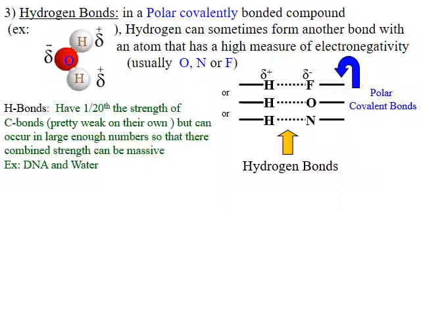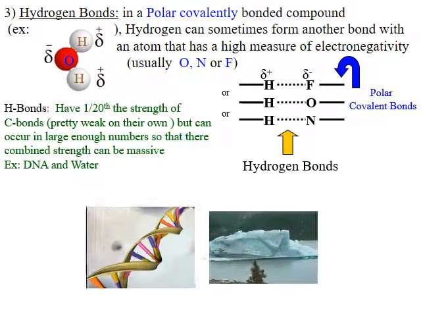The thing is, hydrogen bonds can occur in huge numbers because hydrogen is everywhere. It's in water, it's in your DNA, it's in your cells. It's a huge part of your chemical makeup. So it's not that the hydrogen bonds are all that strong, it's that they can form in the range of millions upon millions of hydrogen bonds. We'll talk about that in a minute.